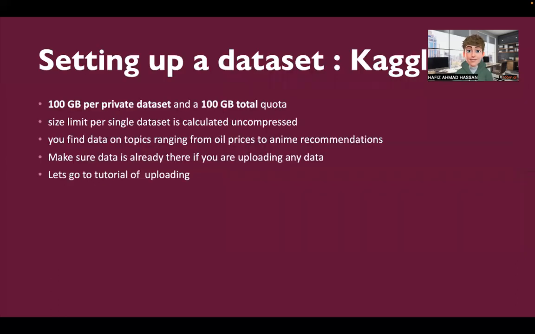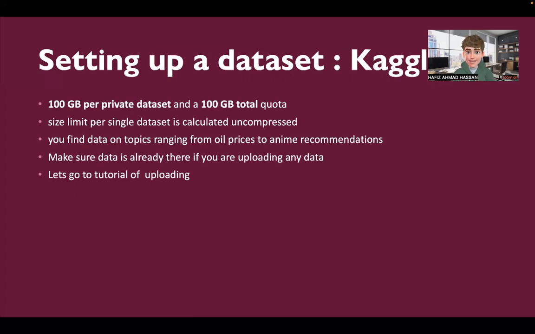We are going to discuss the rules on the Kaggle cloud platform about uploading your own dataset and working with it. You are given 100 GB. If you want to work with your own dataset on Kaggle, you can upload it and make it private, or make it public.